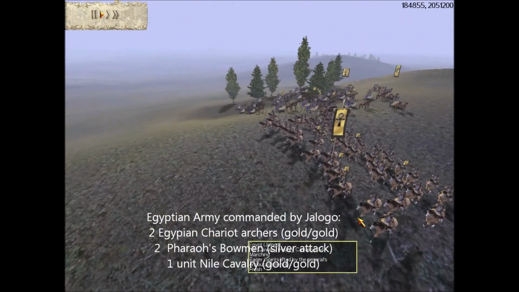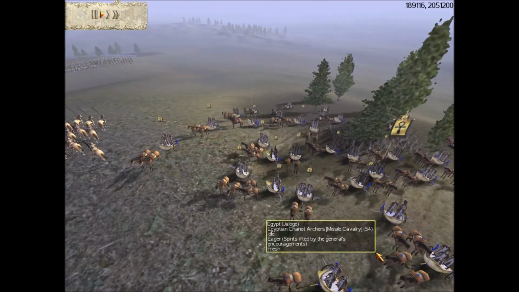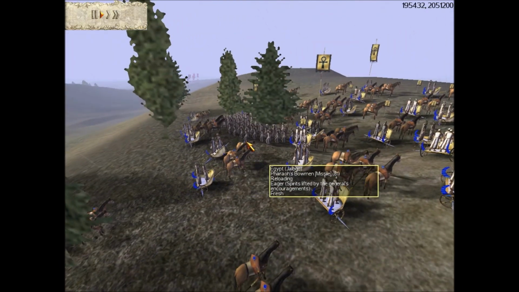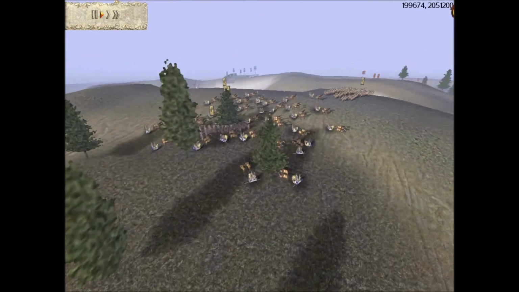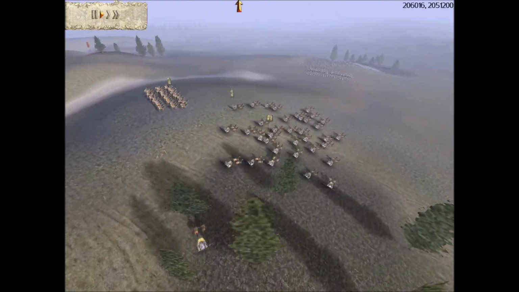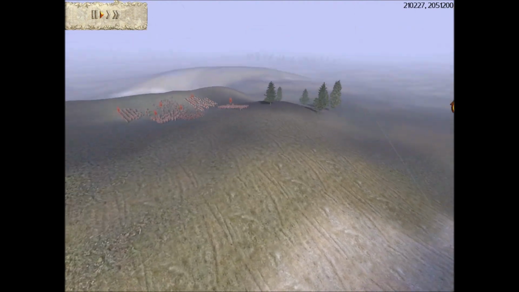He's got a unit of Nile cavalry. They are heavy cavalry. 2 units of chariot archers. And he's got a unit of Pharaoh's bowmen here, and there's another one I believe that's hidden here. And they're quite upgraded, all his units. So yeah, he's sort of like me, he's gone for a cavalry / missile army. That is the army of Jalogo there.